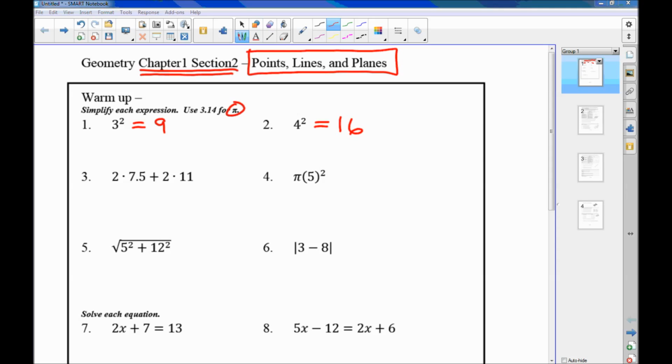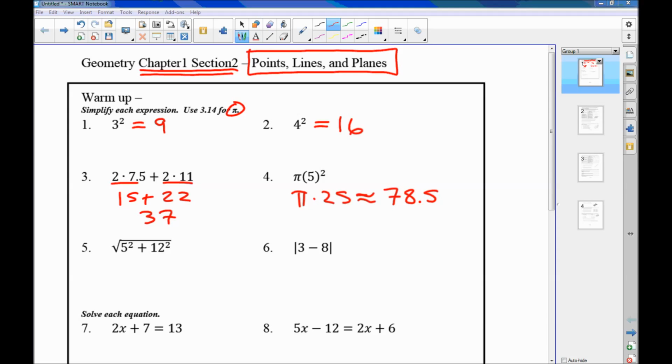Our third problem, we have multiply and we have adding, so two parts of the order of operations. You do the multiply first, and then the adding. And please show the extra step of work. Don't do the whole thing in your head. Okay. And number 4, we have pi times 5 squared, which is 25. And then we're rounding here, so we'll do the squiggly equals. And 3.14 times 25 is 78.5. Okay. So the squiggly equals, remember, is our approximate sign.